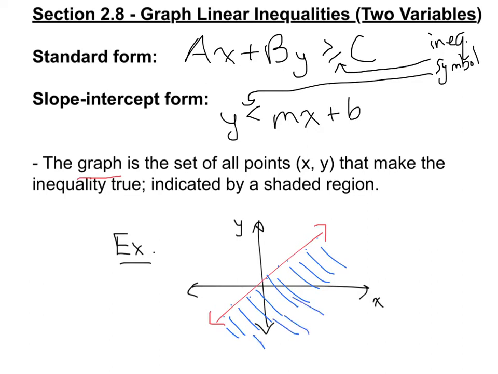Sometimes this is called the half plane. Corresponding half plane because it cuts the plane in half, quote unquote. I mean, it's an infinite plane, so what does it really mean to cut it in half? It's a little bit fuzzy there, but it's called the half plane because it's split according to where it's a solution, which will be shaded, and not a solution, which will not be shaded.